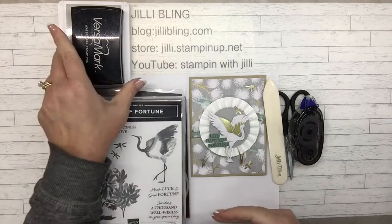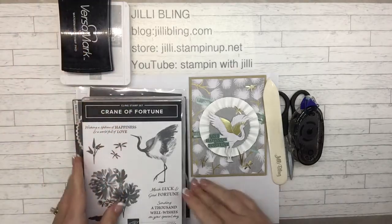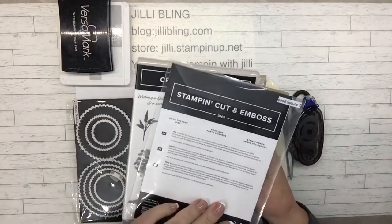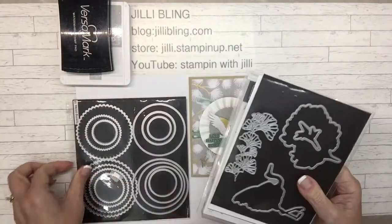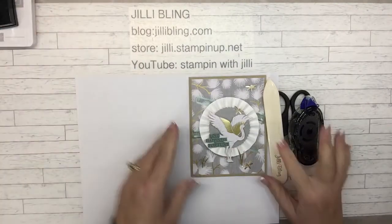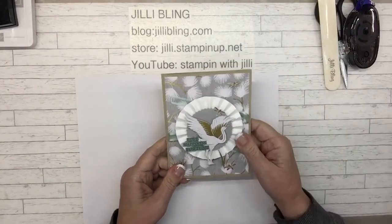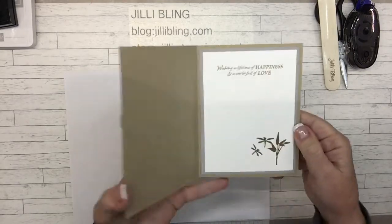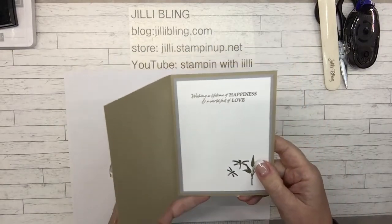Crane of Fortune, Versamark Smoky Slate. The Good Fortune dies, layering circles, and I did it just a little bit different, but I'm thrilled with how it came out. Not too tricky.